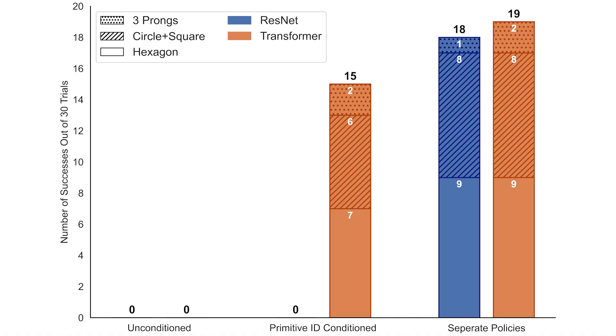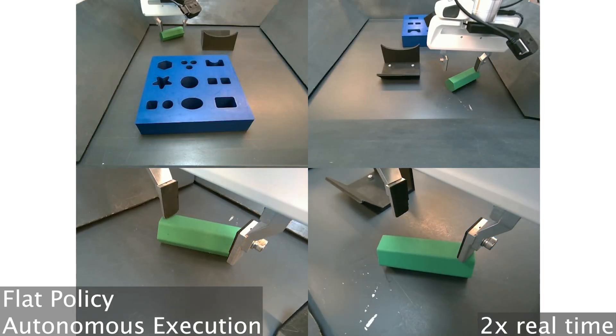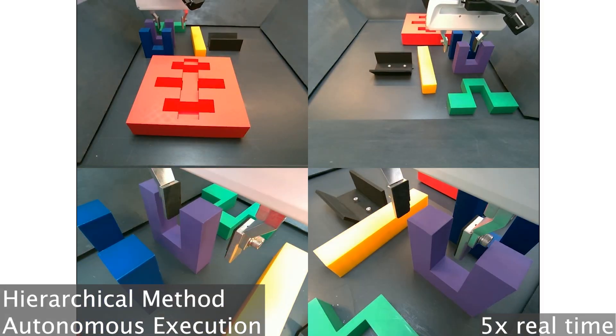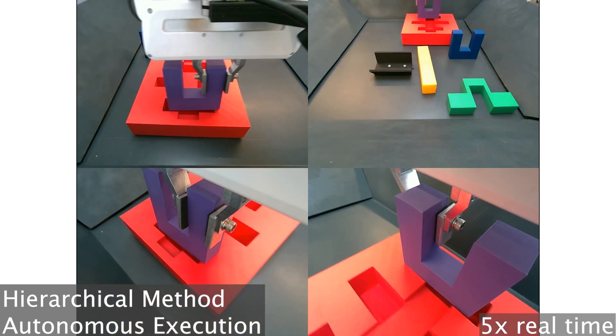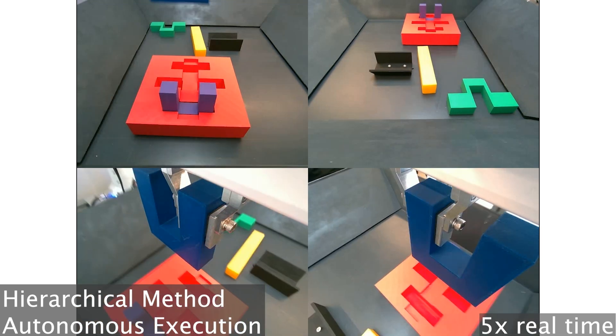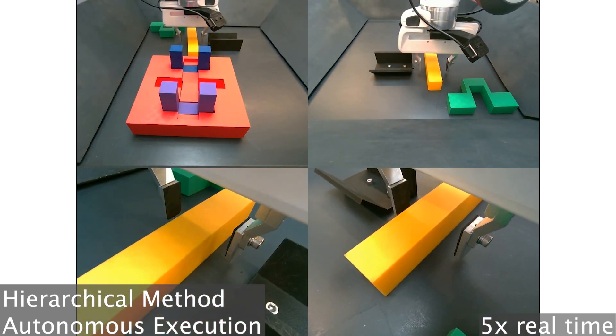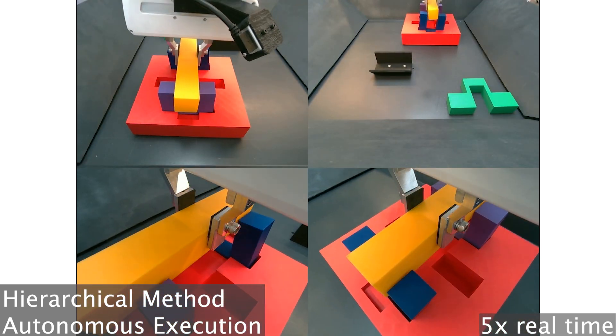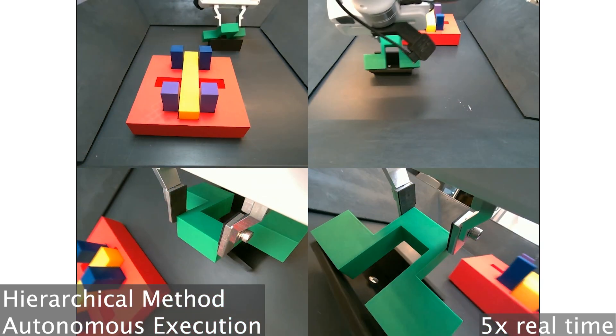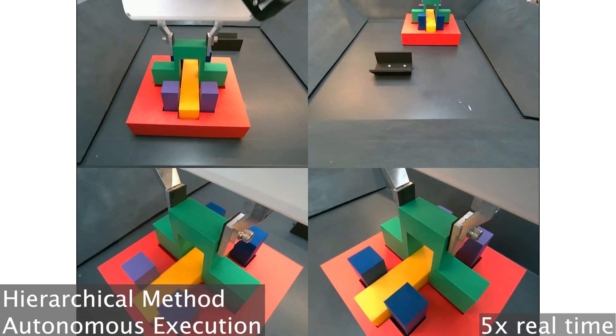In addition, we test some basic methods for solving the single and multi-object tasks end-to-end, including one flat policy which achieves 0% success rate. We also tried a hierarchical structure with a human expert acting as a high-level oracle, manually triggering either one skill ID condition policy or separate policies for each skill. With the ability to retry and recover from failure, this method can successfully solve the task.